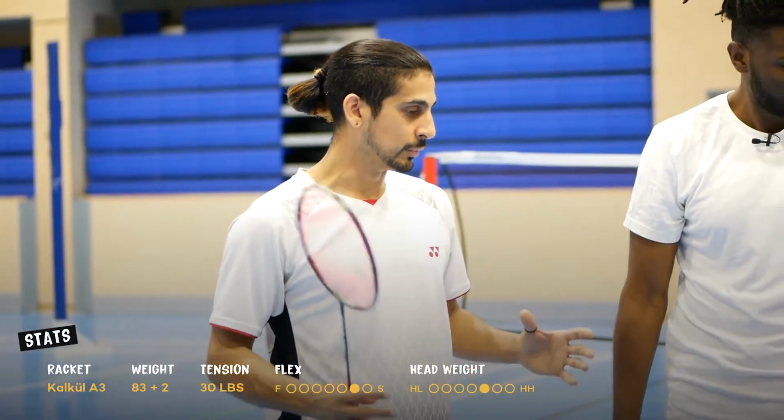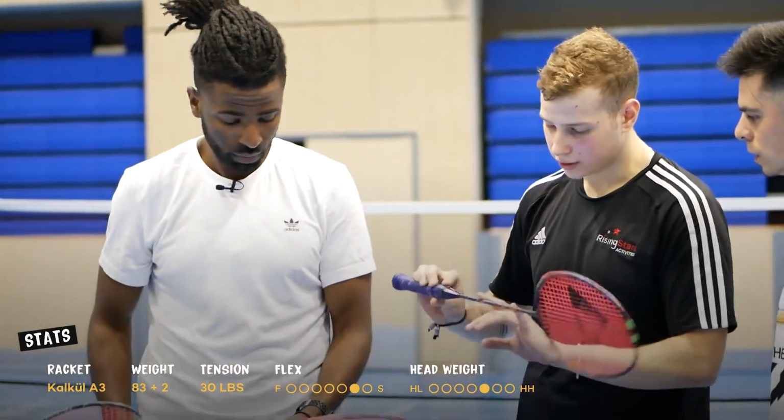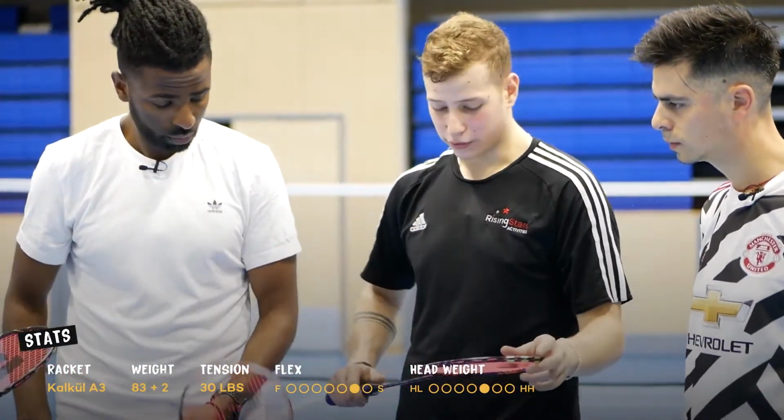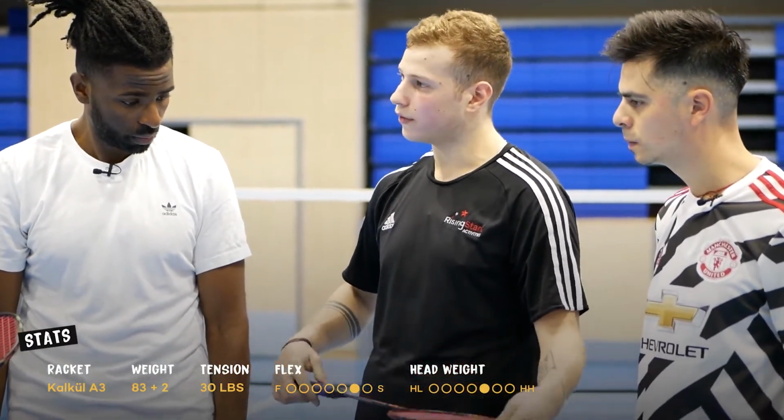Both felt like they were more in that all-round bracket. Yeah, I agree. Definitely both with the A5, A3 and A5. Both, although quite an all-round racket, like you said, suited to any kind of style of play.